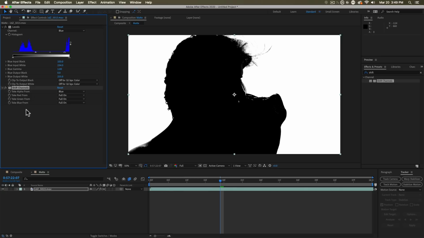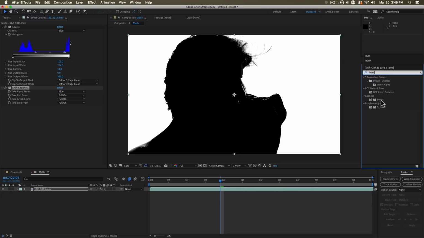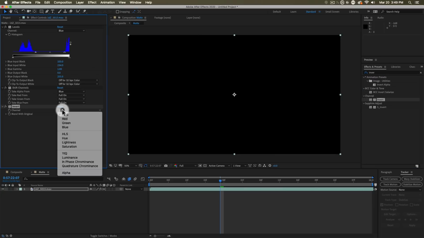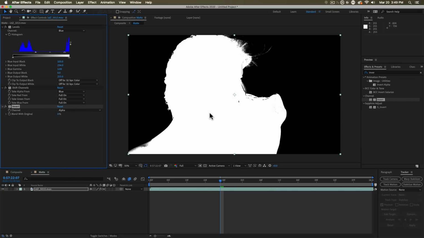Now, depending on what footage you have, you might have to do this totally differently. You might need to use some luma keys, or you might use the Keylight effect on some green screen footage. You might even need to roto some things. But for us, we can get away with this because it's just the sky. Now I'm going to use the invert effect on here. And if I invert the alpha, you notice we end up with white on the inside, black on the outside.